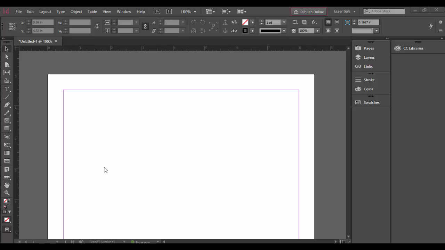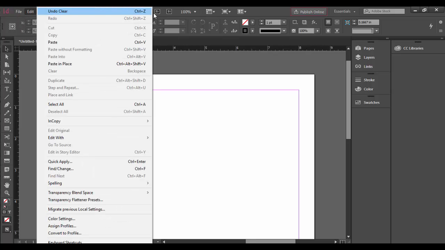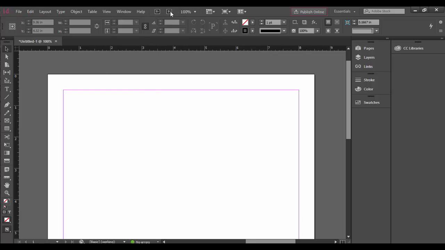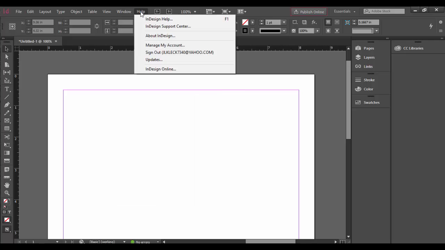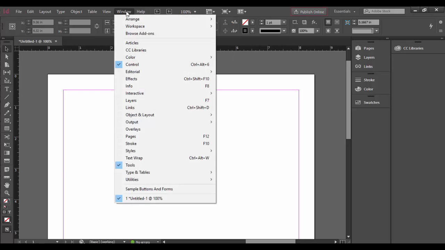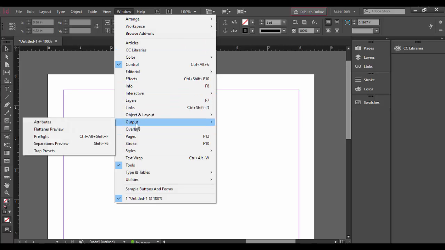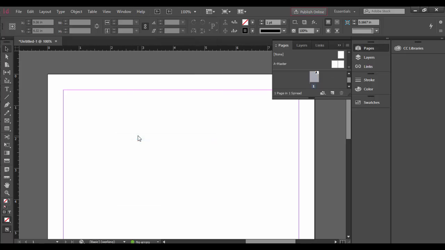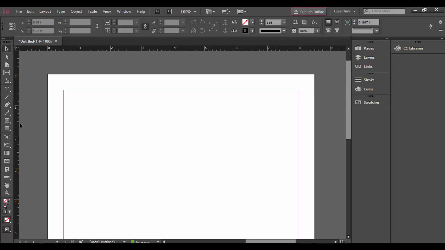So like many Adobe applications, you have your main controls at the very top here, as you can see. And each of these are sort of drop-down menus. You can go to the Help menu, the Windows menu, which is basically where everything is located. So if there's anything you need to bring out, you can simply click on it, and it will pop out over here somewhere on the stage, or it will float out in a separate window.